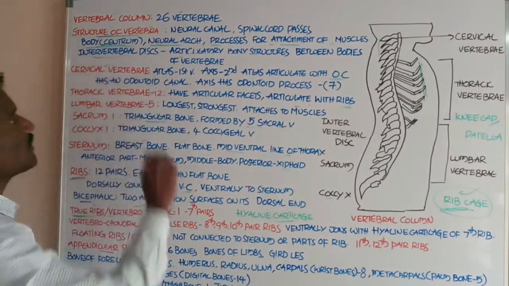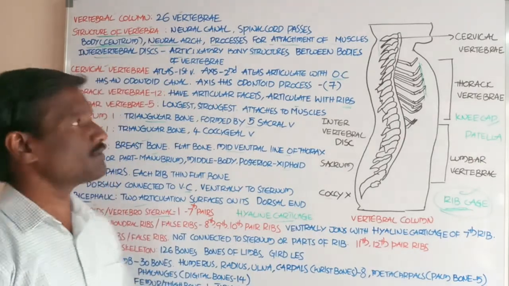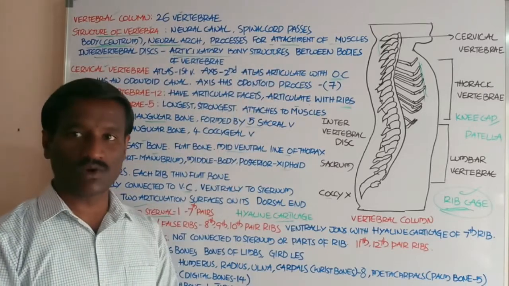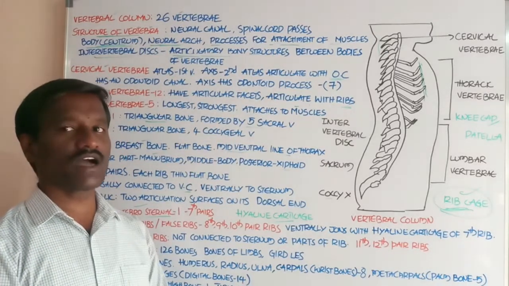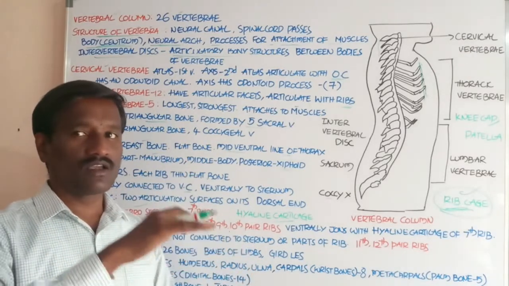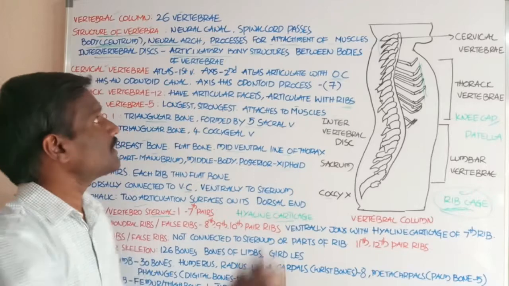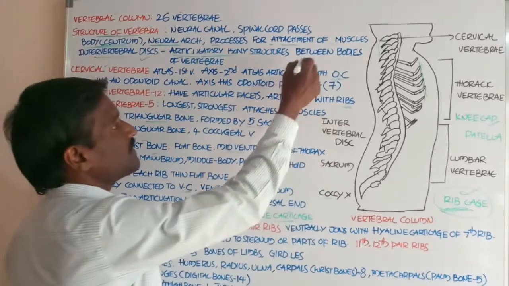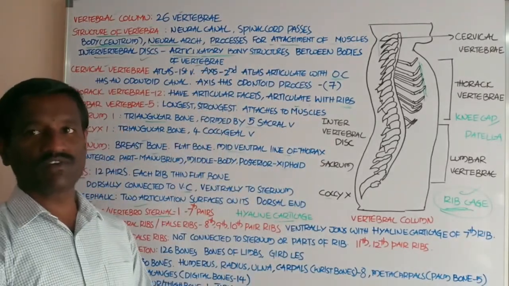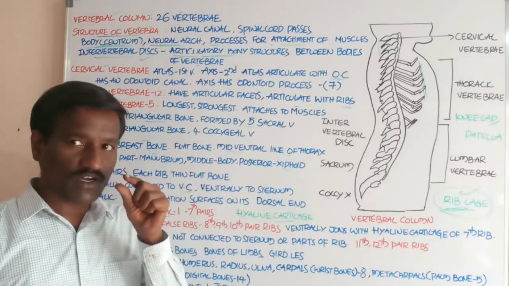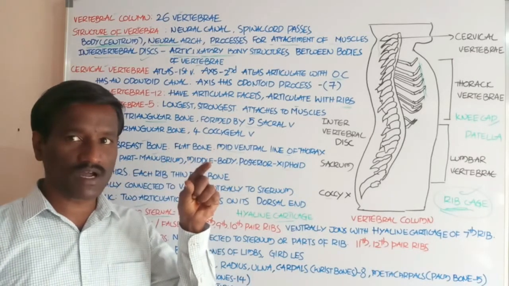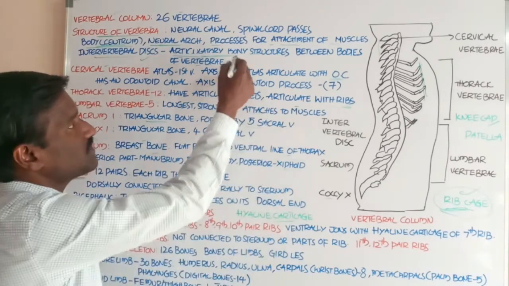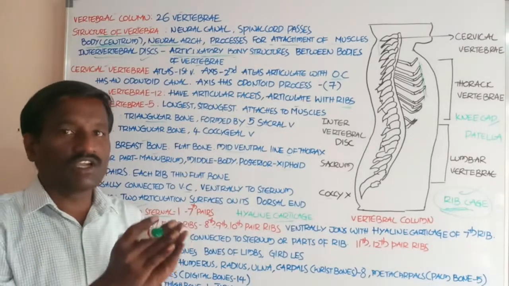Next, student, what about the intervertebral disc? Intervertebral discs are articulatory bony structures. Articulatory means that it attaches with another bony part or muscle in the body. The intervertebral discs lie between the bodies of the vertebrae, and each vertebra is joined with the adjacent vertebra by the help of the intervertebral disc.